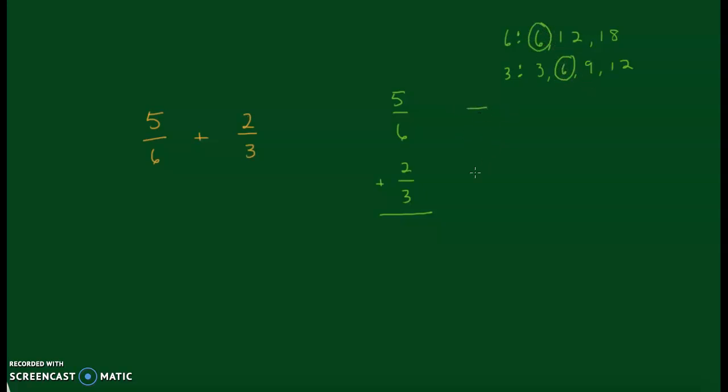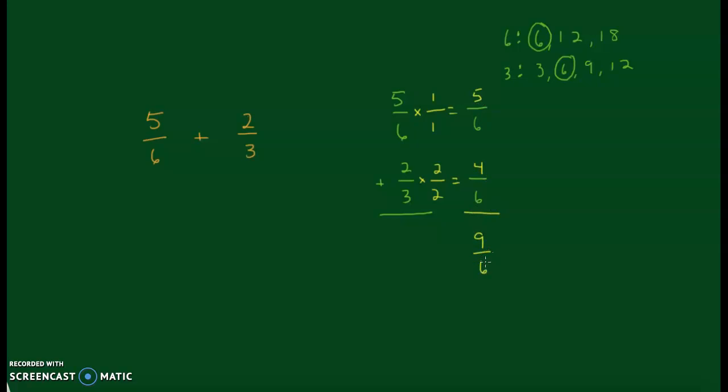So now I'm going to make equivalent fractions with 6 for my denominator. 6 times 1 is 6. And I have to do the same thing to the numerator. So 5 times 1 is 5. Obviously, that doesn't change at all. Then, for the bottom part, 3 times 2 is 6. And if I do 3 times 2, I also have to do 2 times 2. 2 times 2 is 4. So now I have 5/6 plus 4/6. 5/6 plus 4/6 is 9/6.